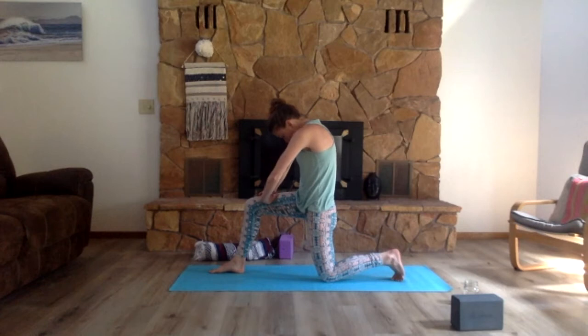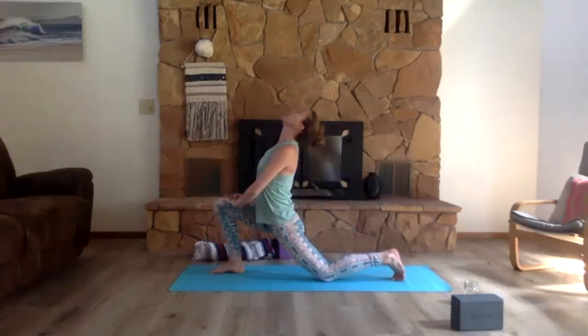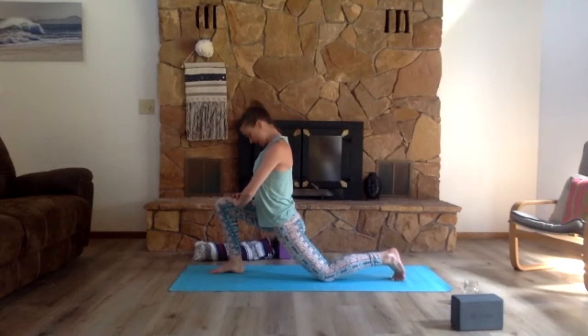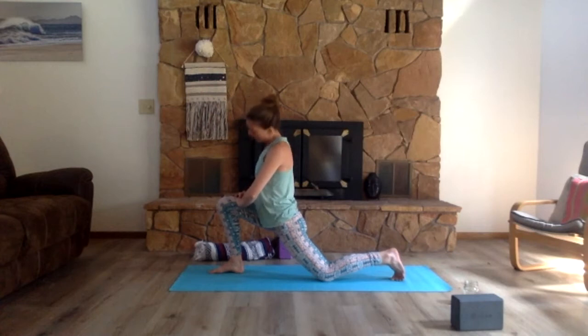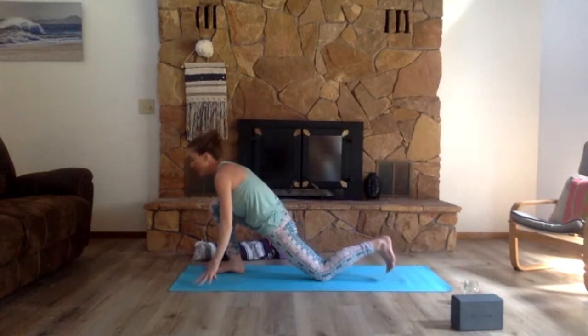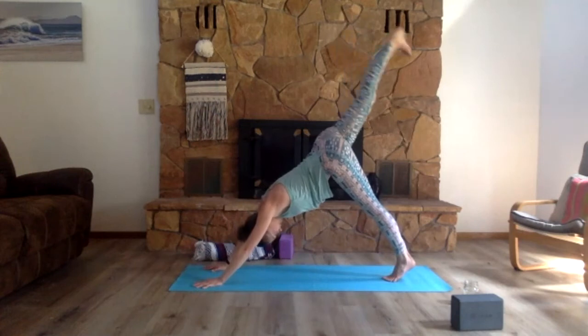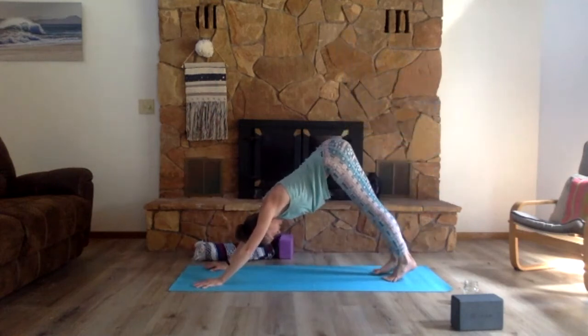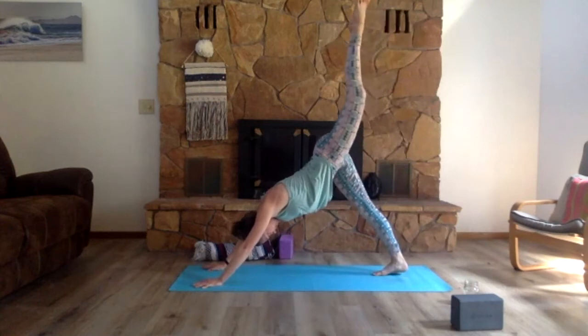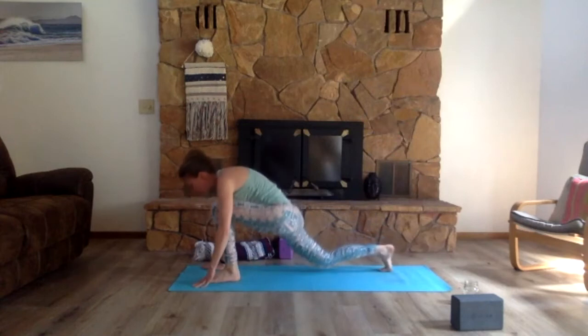Good, take one more deep breath in, hold it. And then exhale, roll the shoulders back, shift the hips forward, open up the heart. Good, maybe just taking a moment here to roll the neck out. And then inhale, reach both arms high. Exhale, frame the front foot, tuck the back toe. On an inhale, sweep this right leg back and high. Exhale, down dog. Inhale, left leg lifts. Exhale, step it forward towards the left hand, come right away down onto that back knee.